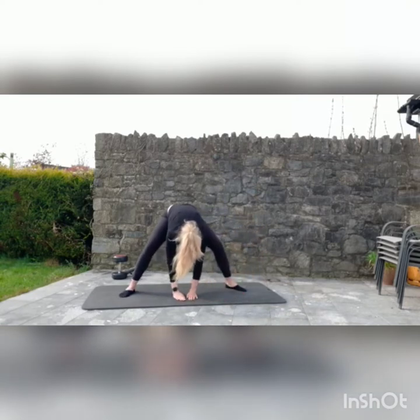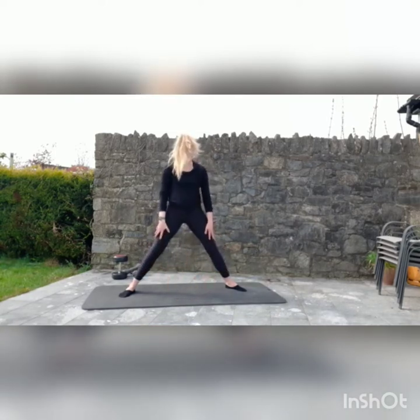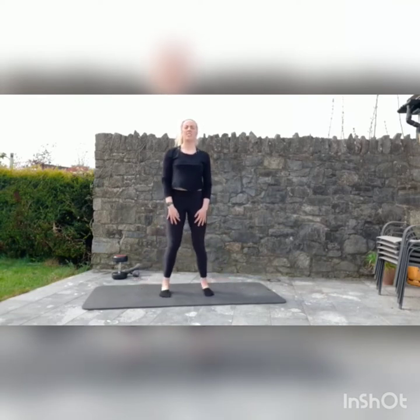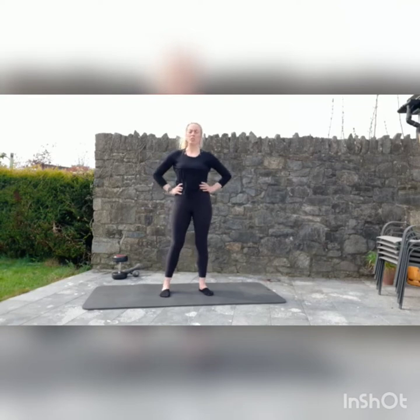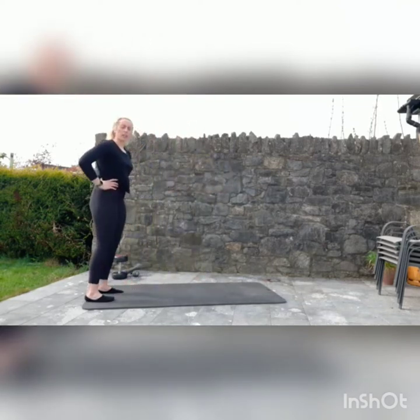Take your hands from here, slowly onto your shin bones, to your knees, and grow all the way up to tall. Wind in the feet so that they're now under your hips on both sides. Take a deep breath in. Breathing out, I want you to walk to the top of your mat facing in. We're going to gently roll down.